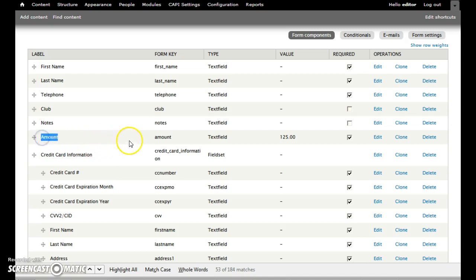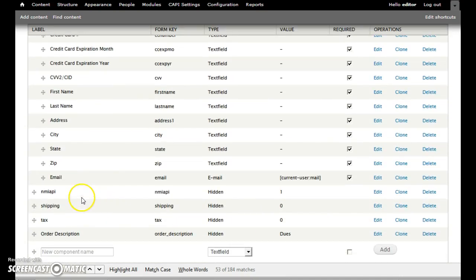Another key thing is amount. You have to have an amount field. And the amount field can either just be a fixed value. It can be a box that somebody just types in a number for whatever they want charged. Or it can be a selection list if you have something like where there's different options with different pricing. So you might have one amount for just the member, another amount for the member with one guest, two guests, things like that.